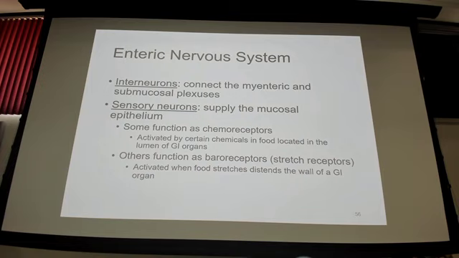Chemoreceptors, meaning, are we sensing chemical imbalance? We need something else to be made. What those things are, we will talk about later. But those are the kind of sensory receptors we're talking about, all right? Stretch receptors also useful to let you know when you have to have a bowel movement, right? So on and so forth.